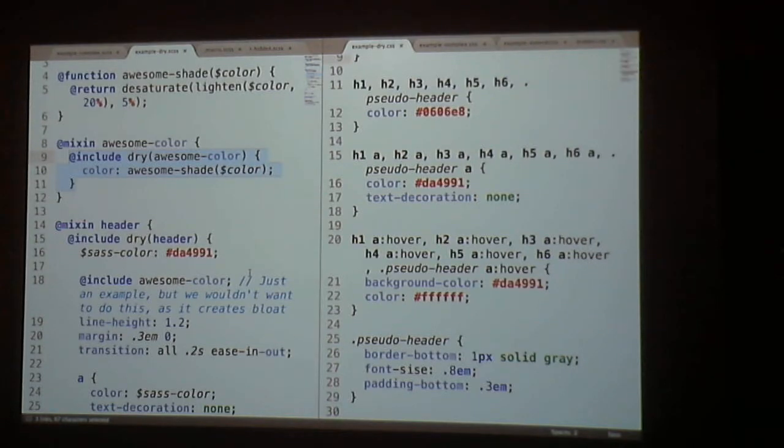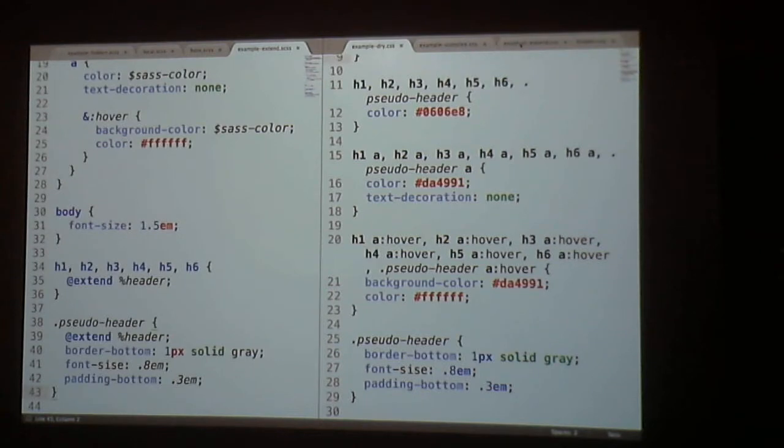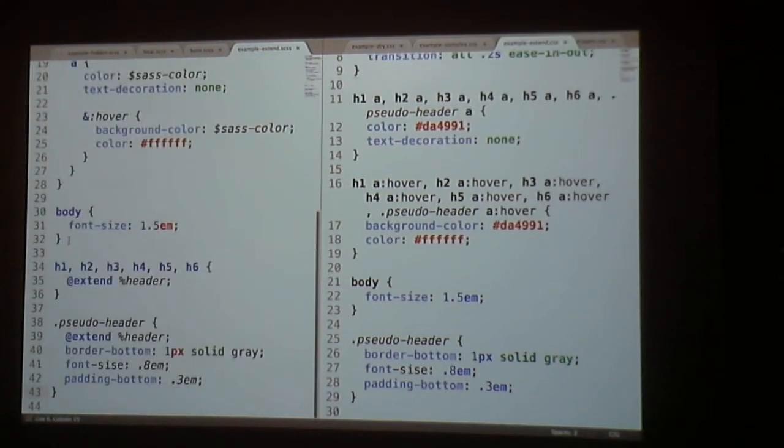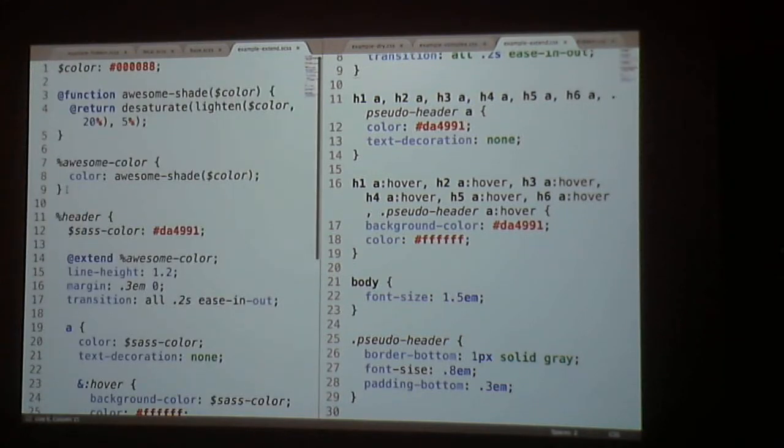There's also another very small thing that I like about Mixins versus extensions, and that is this. Let me show you that. Extend. So as you can see, my extension, my placeholder selector, is towards the top of my file.